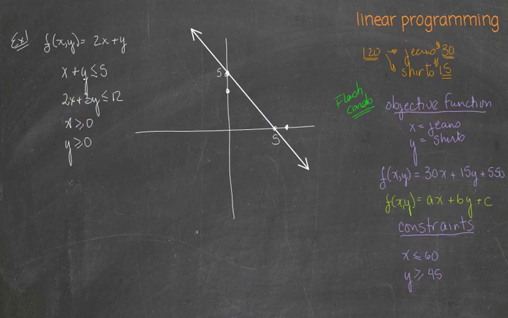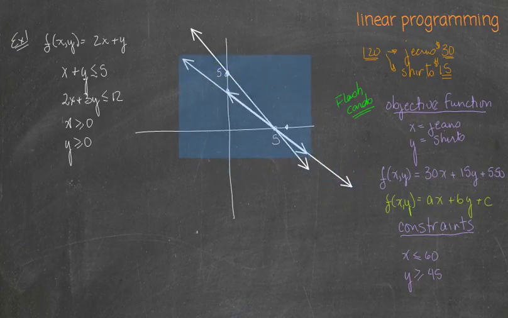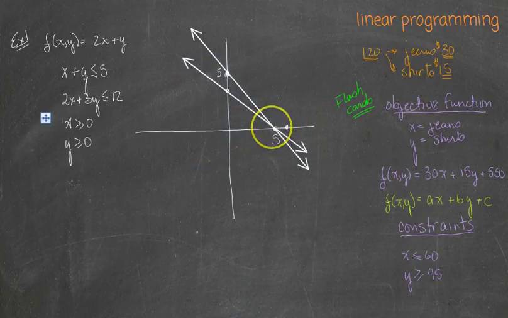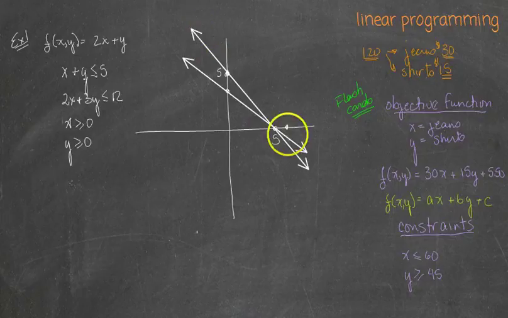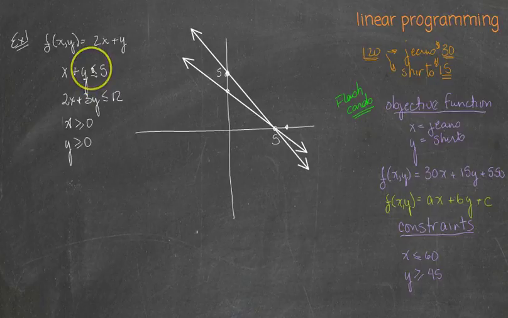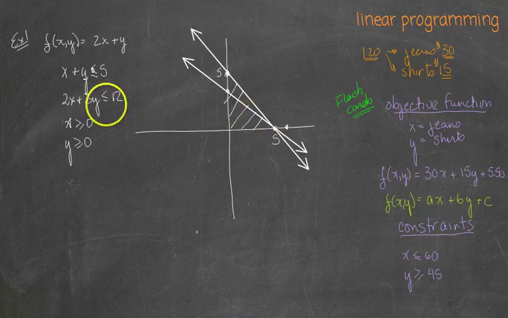So if I put this line together with the other line, I can see that they have a place where they intersect. And because we're talking about inequalities where equal is included, I would have to decide, well, if I put in 0 for x and y, then I'm going to get less than 5. So I know for my first line, we're looking at these values. My second line, 2x plus 3y, again, if I put in 0, I know I'd be looking at these values.